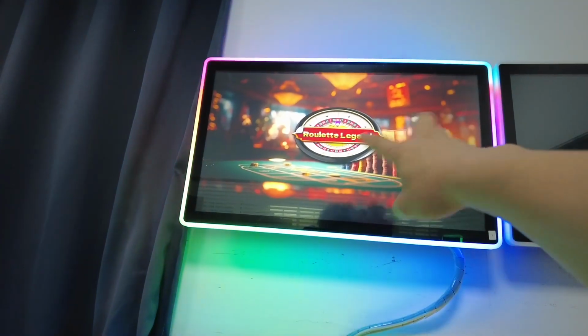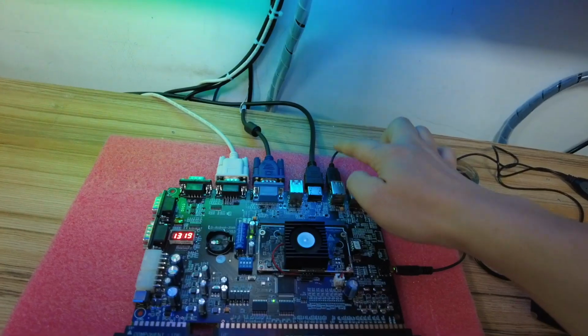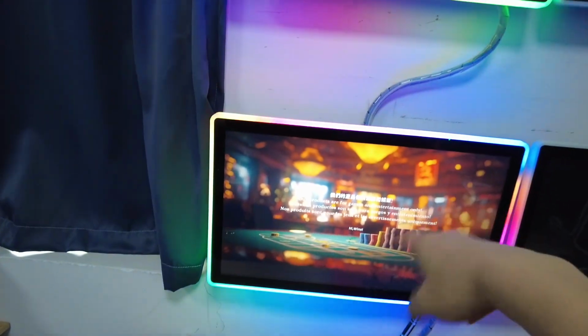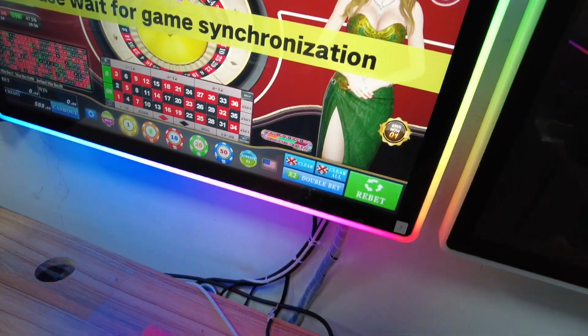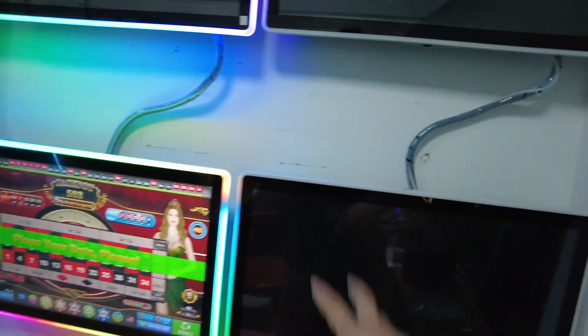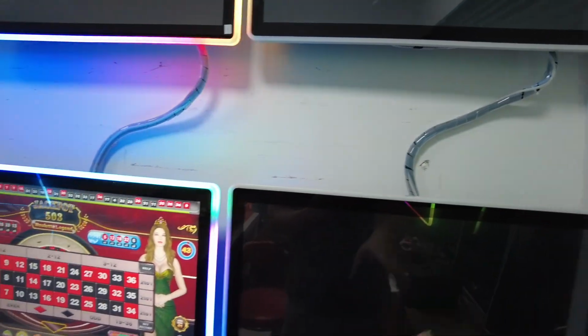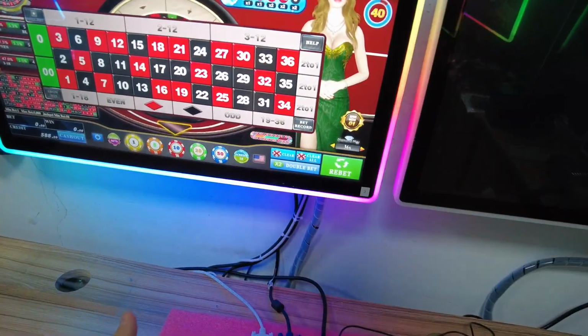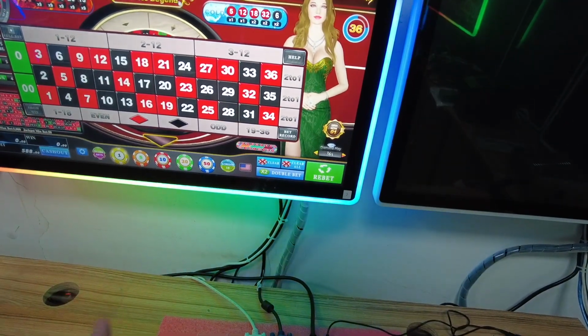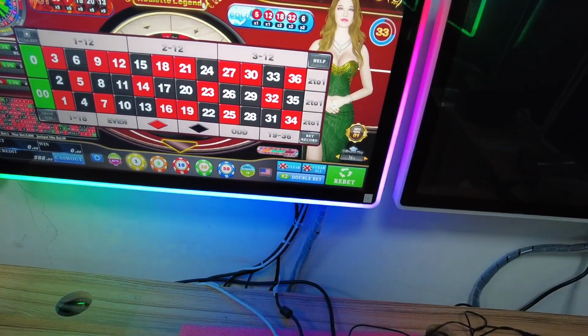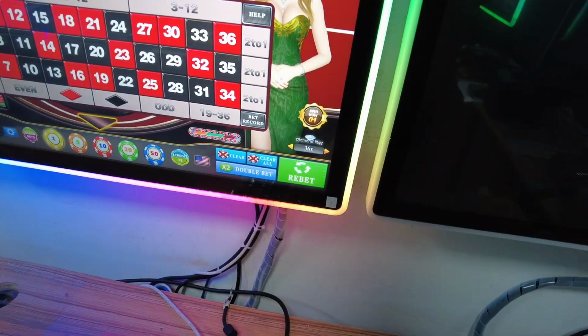The VGA is the top monitor and the HDMI is the player bet monitor, which means if there is another game board, it only connects the HDMI because it needs another player bet area, okay? So only the master board will need an extra VGA to connect to the jackpot.